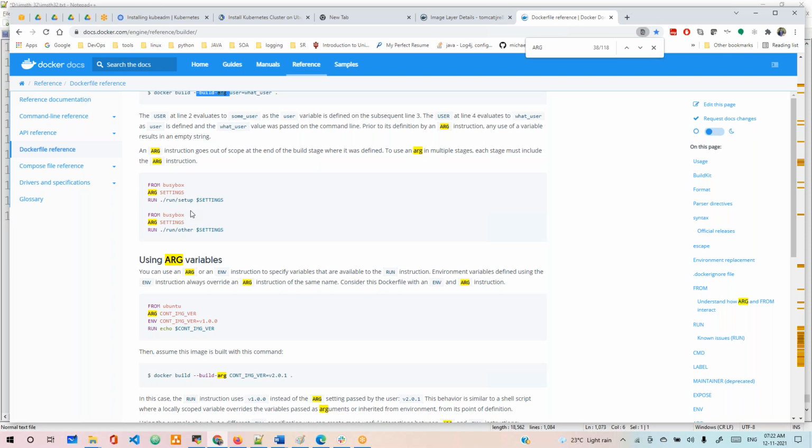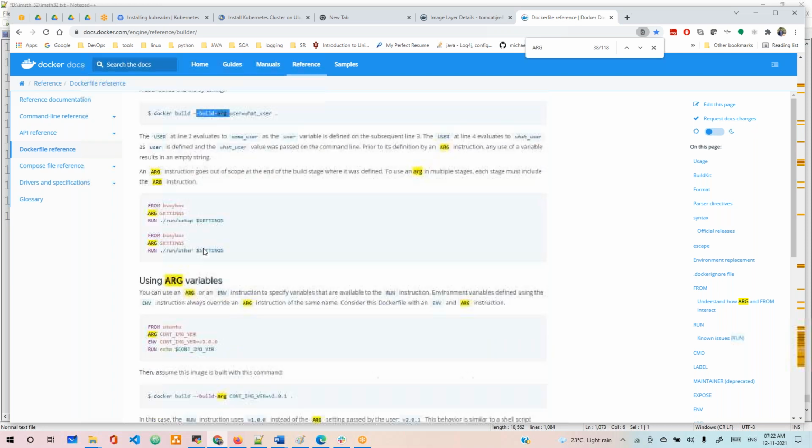What you do instead is just mention the argument as the version number, and keep it as the default version in your Docker file. While building, you can pass the version number you want to test. You can create an image and we can test that image. If it's not going to work, then you can simply run the previous one, whatever we have as the default option. Okay, is it clear, guys?